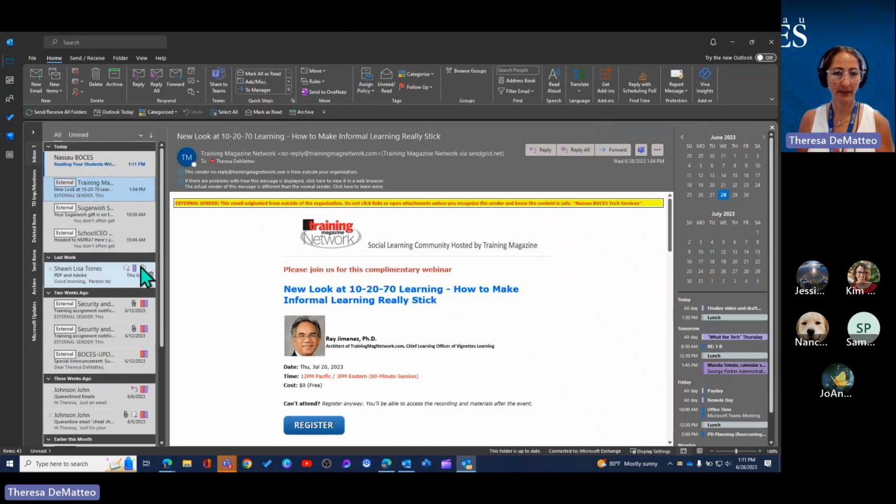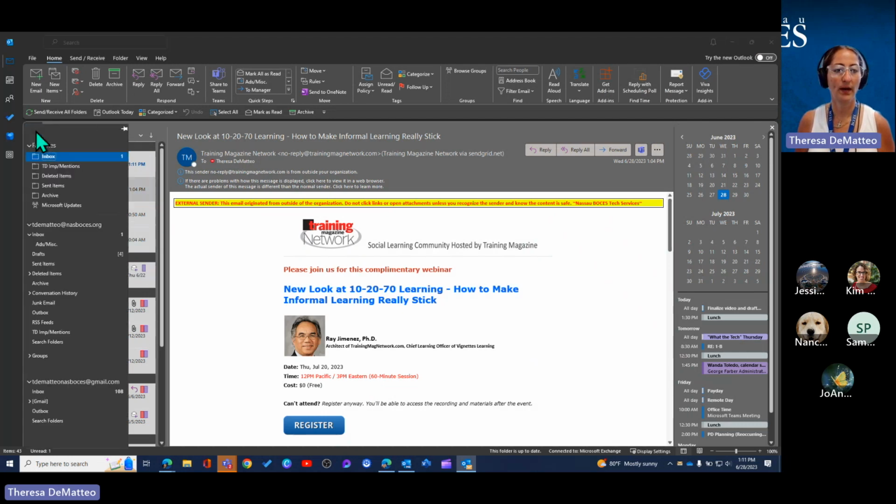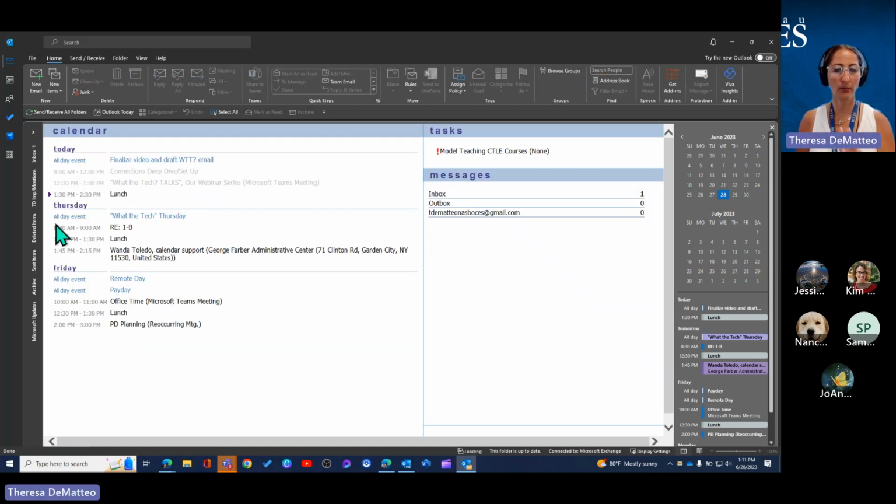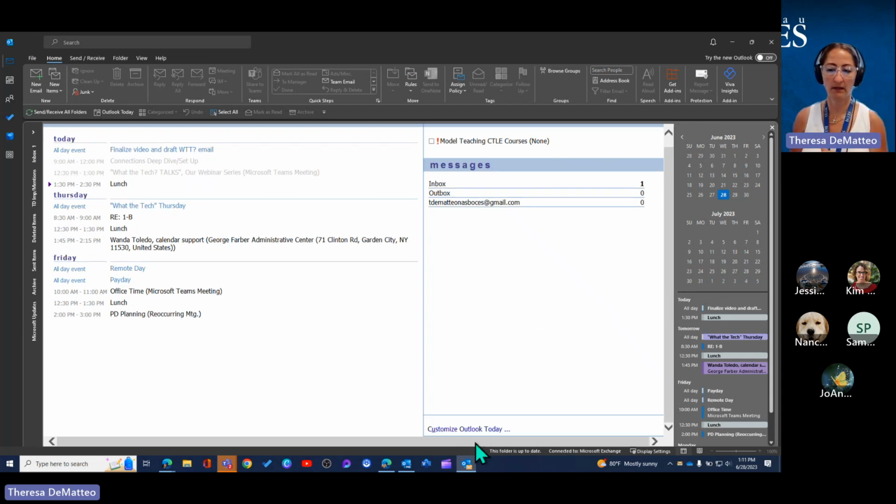If you're in your desktop application of Outlook, where you see this list of your email, where you would see your email address, you click on your email address, and it'll pop you into Microsoft Outlook Today automatically. And then at the bottom, you should see something that says Customize Outlook Today. Then you can choose what you want to see and how you want it to look. I kind of wish Microsoft would give us some more features here, because I actually think this is a cool way to see your day at a glance. But this is what they give us, not really much, but great feature, great tool.